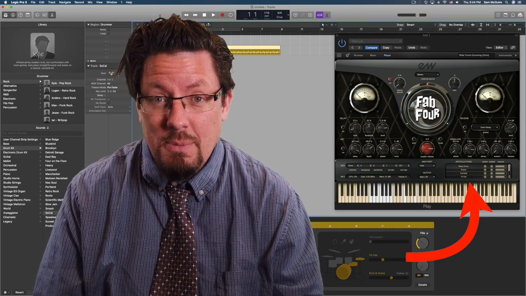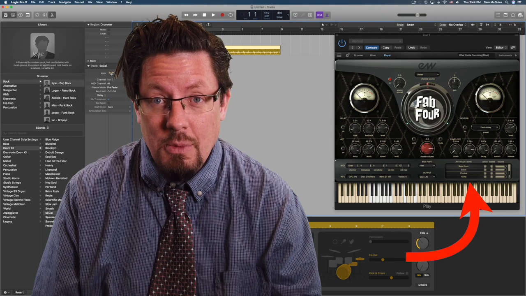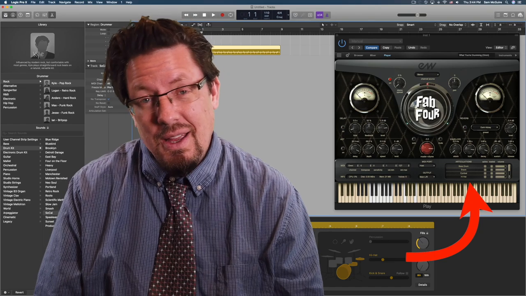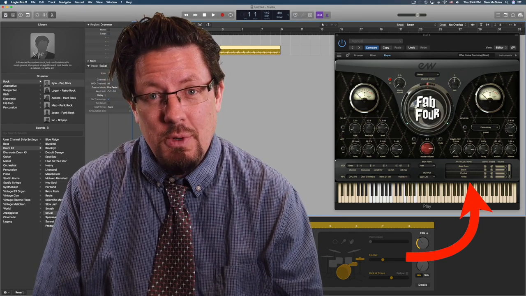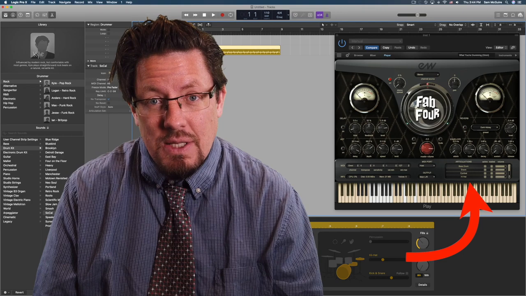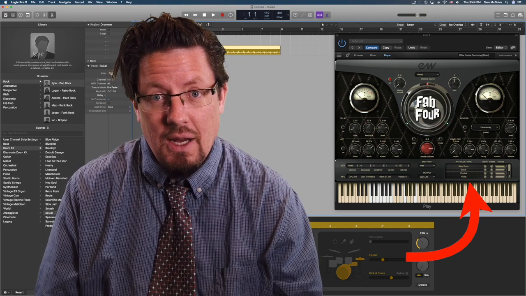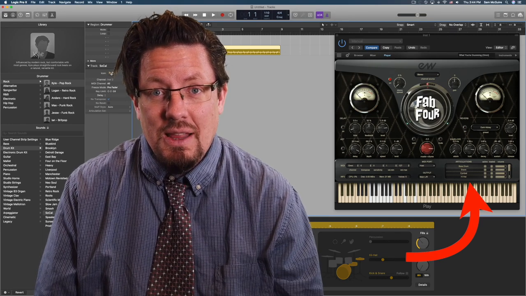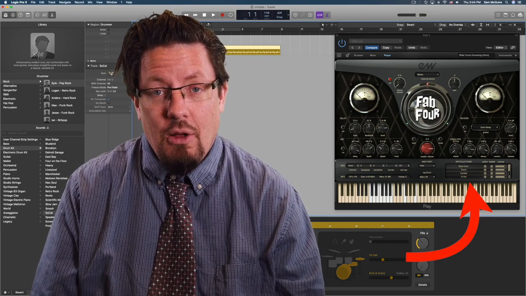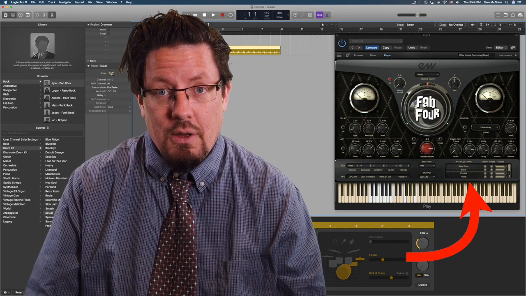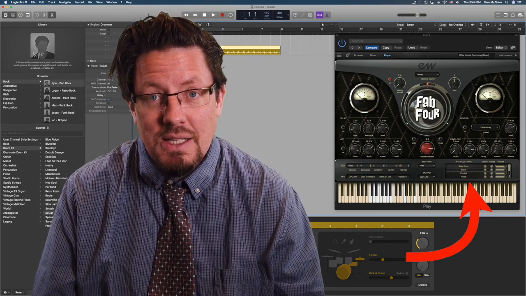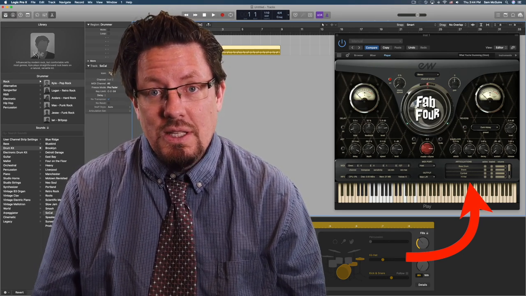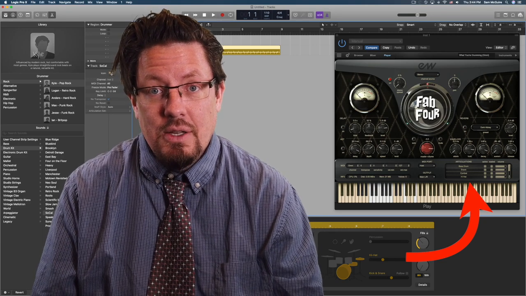In today's example, I specifically wanted to use the Fab 4 instrument from East West because it's a set of drum kits that are not the exact ones that the Beatles used, but they're based off of the sounds that they had. They're using era-accurate drum kits. They sound amazing, and I wanted to be able to use those inside Logic with the drummer track and all of the auto drummer features. So the matrix where you get to choose how complex the sound is, all the patterns that are there, all of that I wanted to use with this other drum kit, and it turned out so easy.